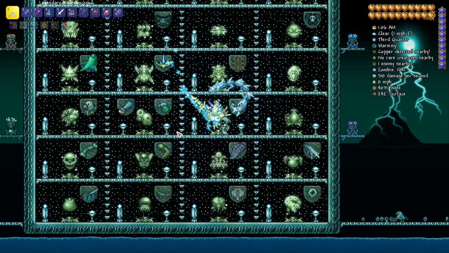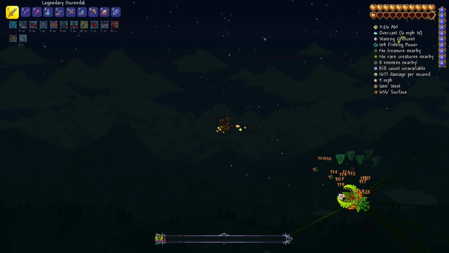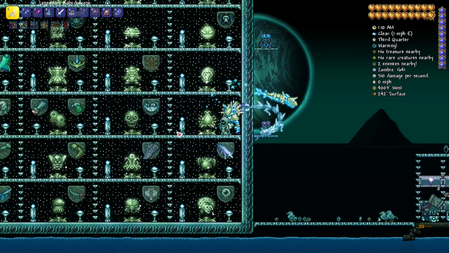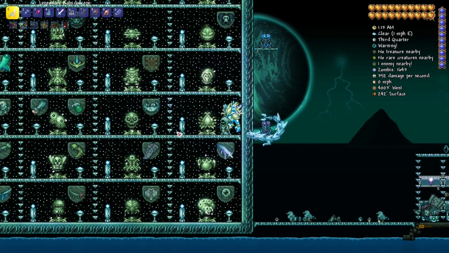Mobility is key. Alright guys, so once you've defeated all of them, there you go, Plantera. Plantera can be a rough customer, obviously, but her second phase can be cheesed a little by going into space and pretty much dragging her, so she cannot reach you.